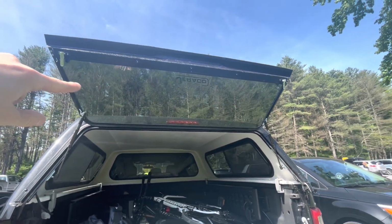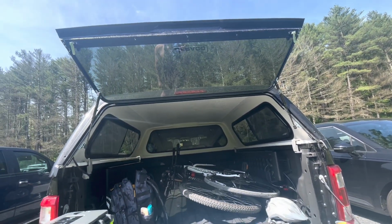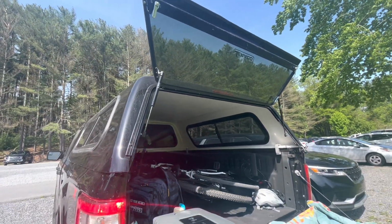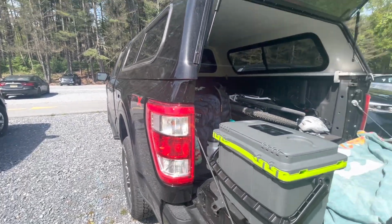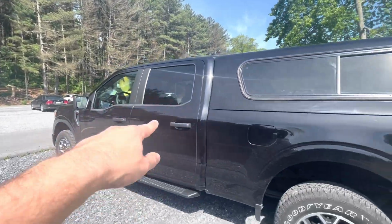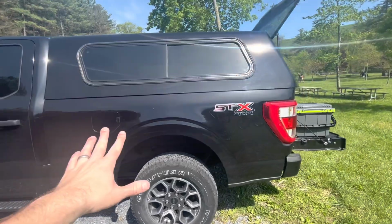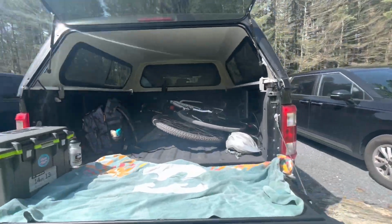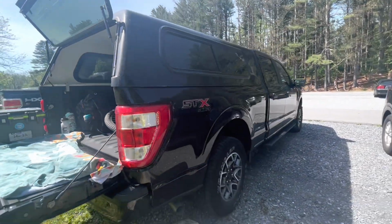This one does come with keys also, so I always gotta have one on my keychain. Then I might do some type of magnet system where I always have a backup key underneath the truck. But here's how it looks on the outside, I got the Super Crew, tons of space back there, now tons of space back here. It is pretty awesome so far. They even gave me some touch-up paint.